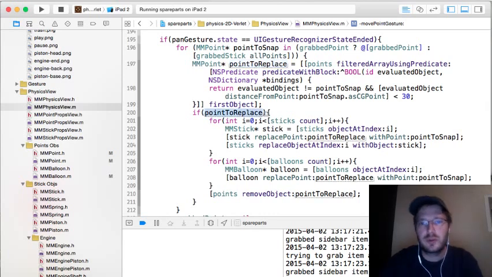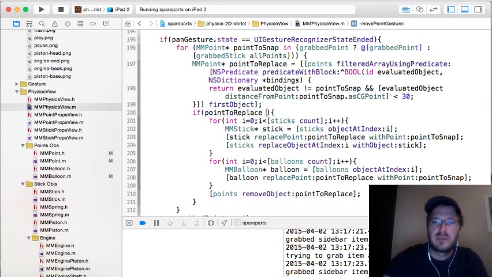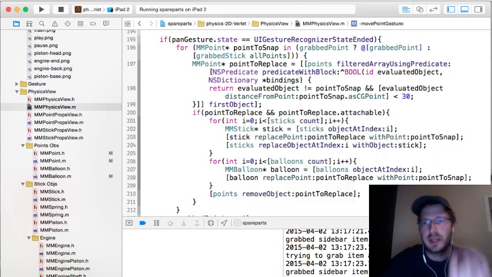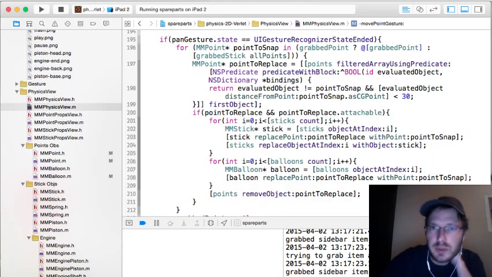So if point to replace and attachable, is that right? And maybe we make grabbed point.